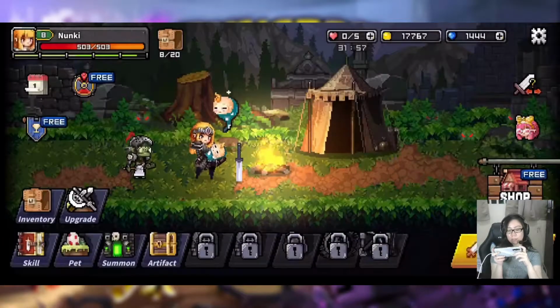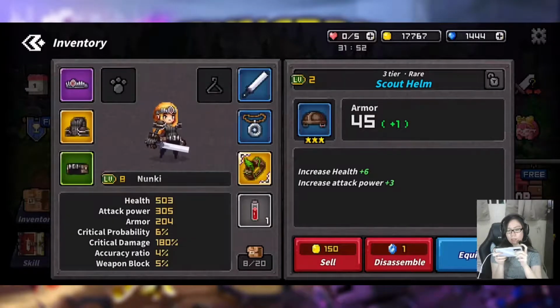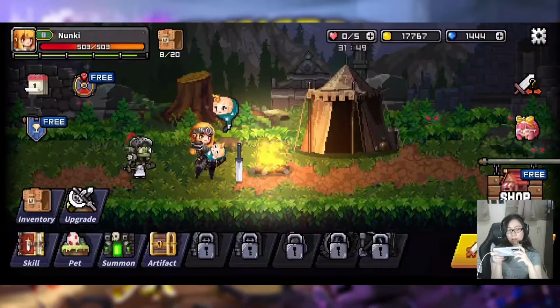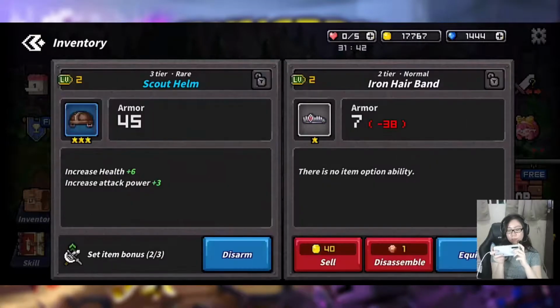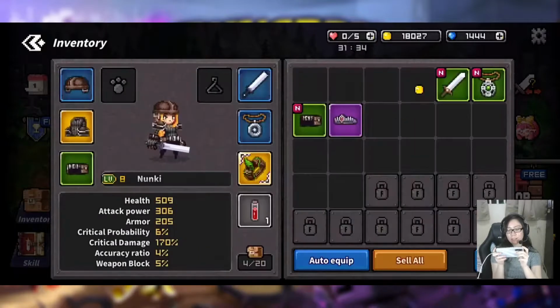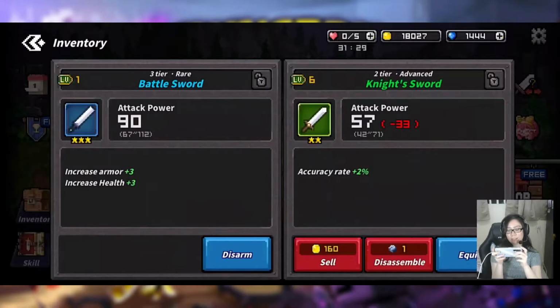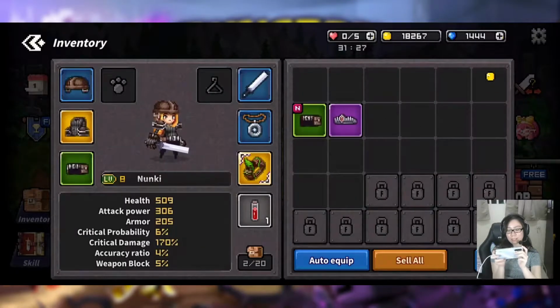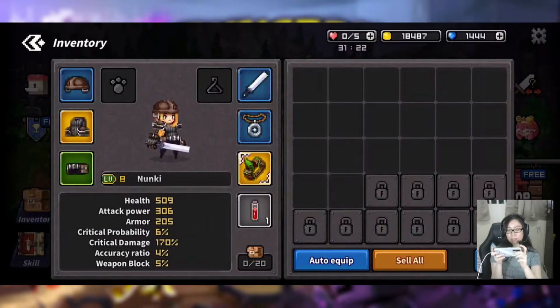Yeah, let's go sell this again. Oh, wait. This one is... You know what? Yeah, let's do that. Let's just do that. I mean, the other one is much better. Yeah, this one... It looks so beautiful with that. Nice, so there you go.